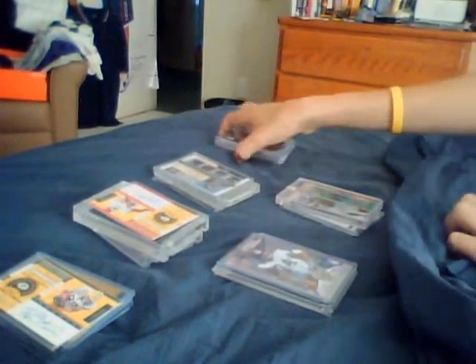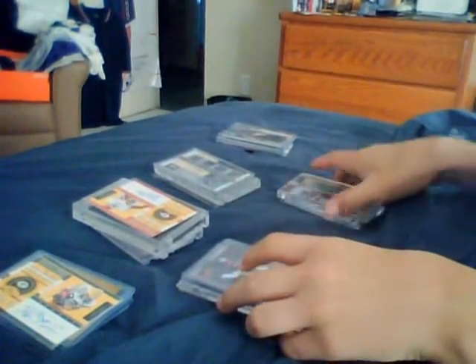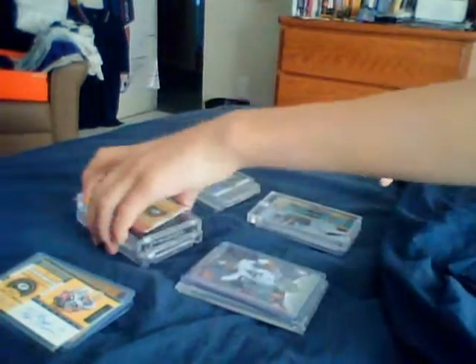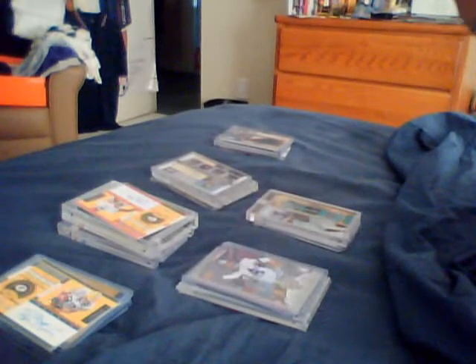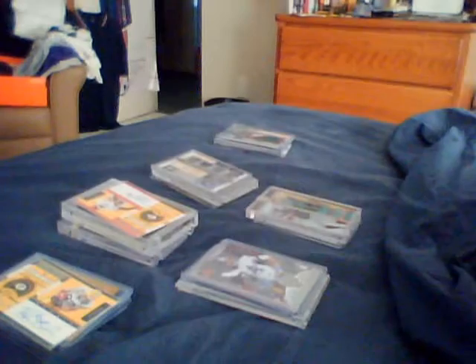So once again, they're $30 a pack, $55 for two, PayPal only. It will most likely break once they are all filled. They're not necessarily chaser packs, but they are all pretty good packs. I think it would be pretty crazy not to get one. PayPal only — I will not sell any of these cards individually and I will not accept TTM. Thanks again.